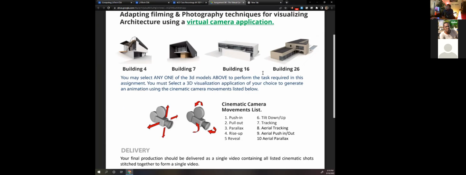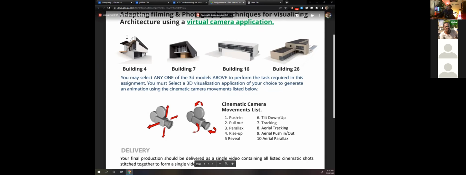Is there anybody here that's using Lumion instead of Twinmotion for their assignment 4? Me, sir. Okay, right. Anybody else from this group? So Shania, all right, cool. Oh, hold on, I'm not seeing all the names. Anybody else?